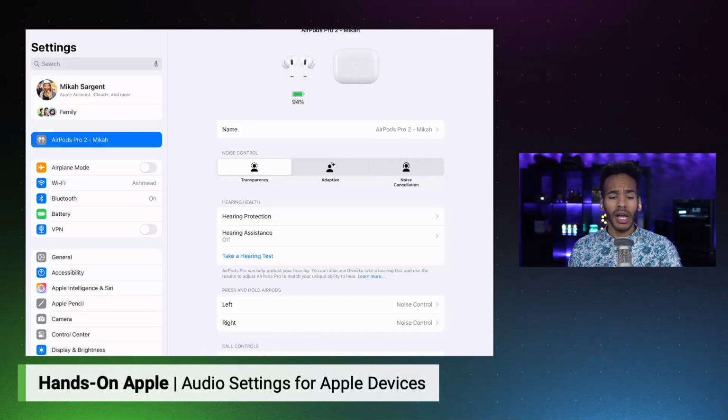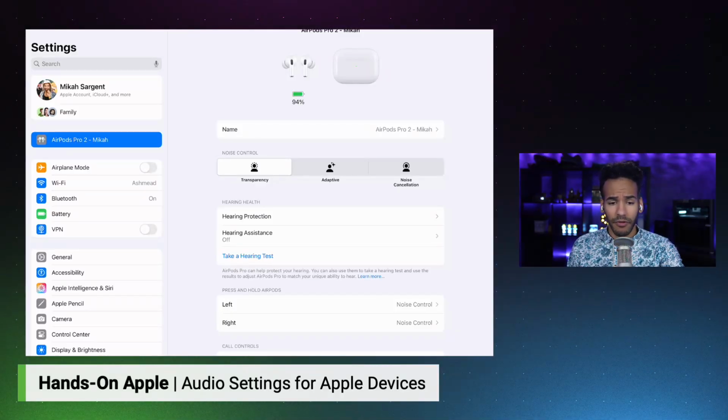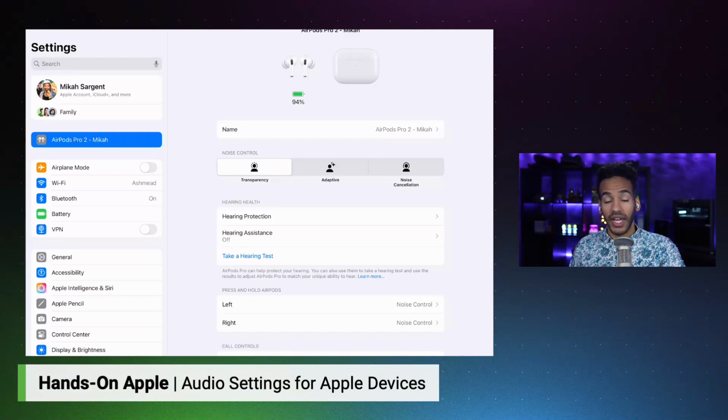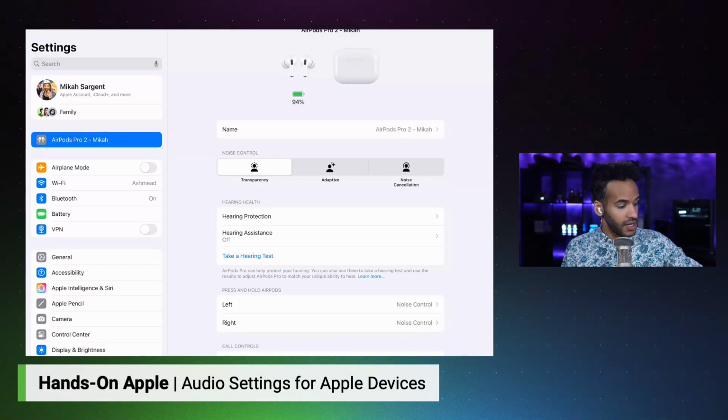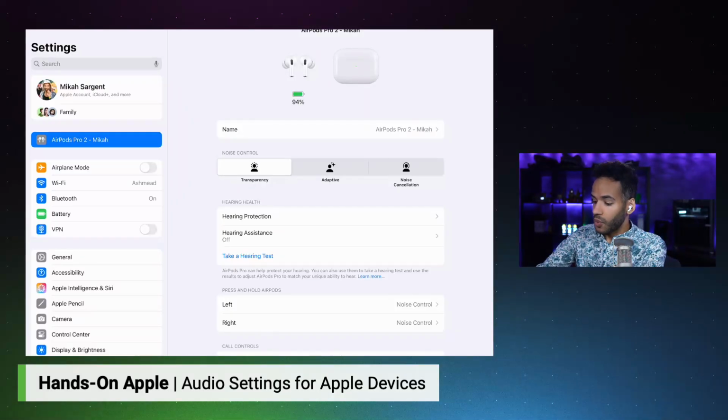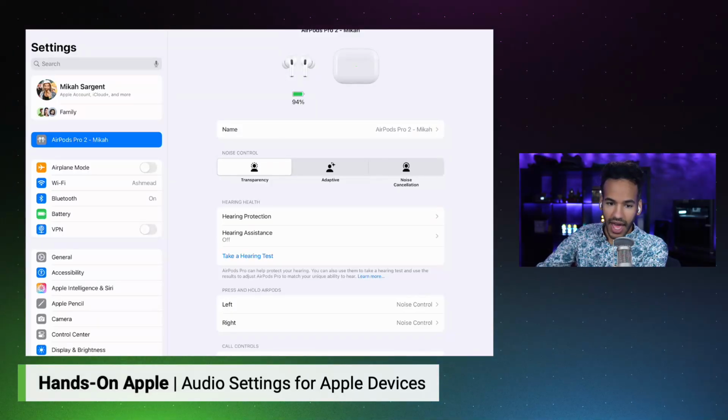Now, up at the top, you can see the current percentage of the battery for the AirPods themselves. That is because they are in my ears. Now, if I were to put them in the case and we still had access here, we would see a percentage pop up next to the case. If I were to put this case and plug it in to charge, we should see an update to the animation here showing that we are charging.